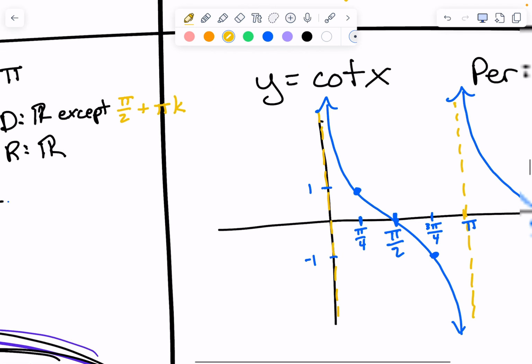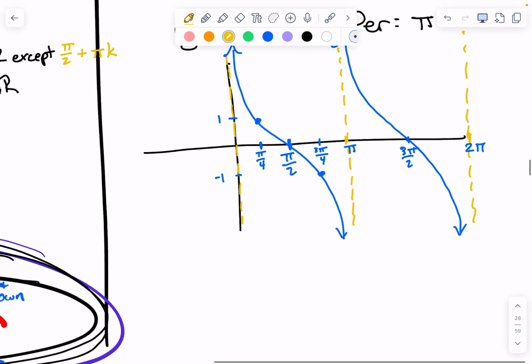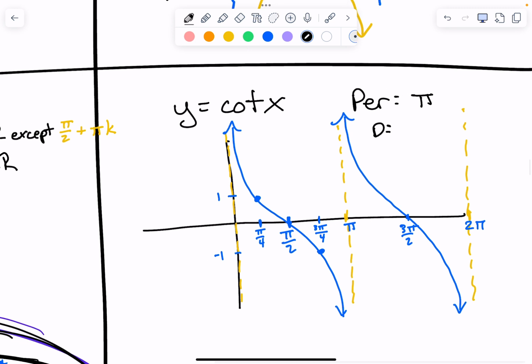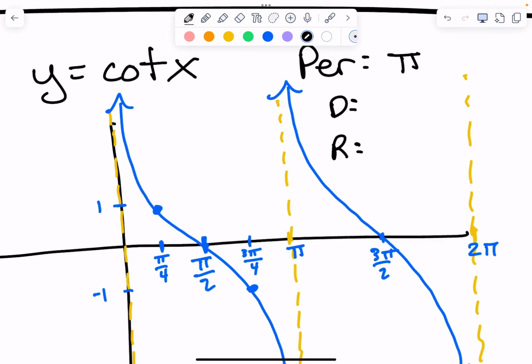The next one is the same, except it's cotangent. I don't know where I should put domain and range. We'll put domain here. Domain, range. Which one's nice? Range. Range is up and down. He will go up and down forever. So the range will touch all values of y. Domain, though, he has a vertical asymptote at 0.